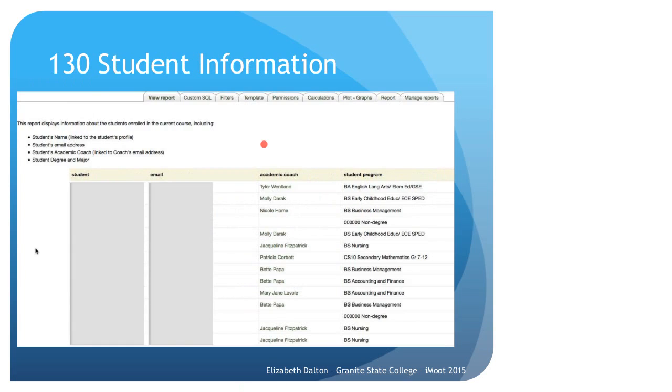Sometimes we don't need as much information about the students. The first two reports I've shown you take a little bit of time to pull up because they process a lot of log data. This is a very quick report that the instructor can pull up at any time that gives the student's name, their email address. Again, these are grayed out on this version, a link to their academic coach, and the program that they are enrolled in. So this is their major. And this is just, again, pulling information out of the user profile. The instructor has visibility to this information, but this is much more accessible to the instructor, faster and easier for them to access than hunting down the people one at a time and seeing them there.